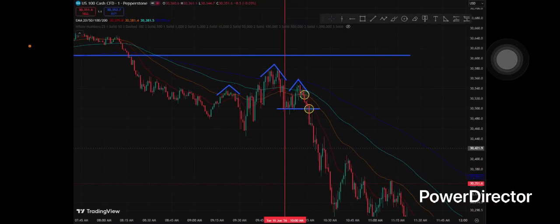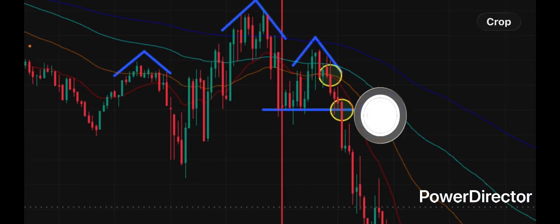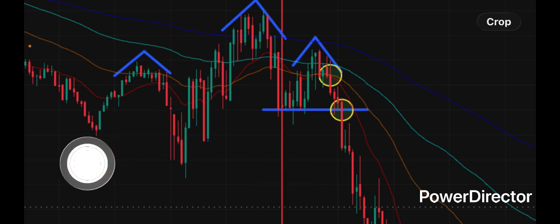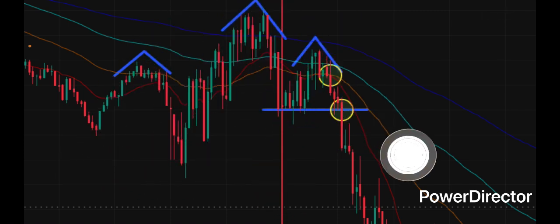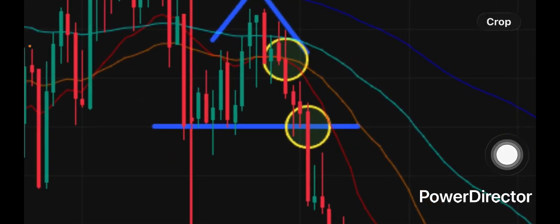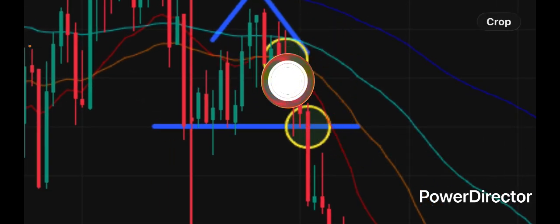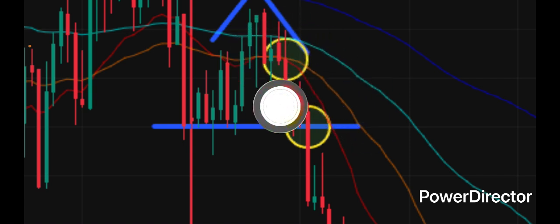Now here we're zooming in right around the New York session timing window, right? Specifically at 10 o'clock. Remember this red line is 10 o'clock. We have 3 peaks, okay? A head and shoulders type of pattern, right? But when you look close here, we have these EMAs crossing over. The EMAs are coiling together, okay?